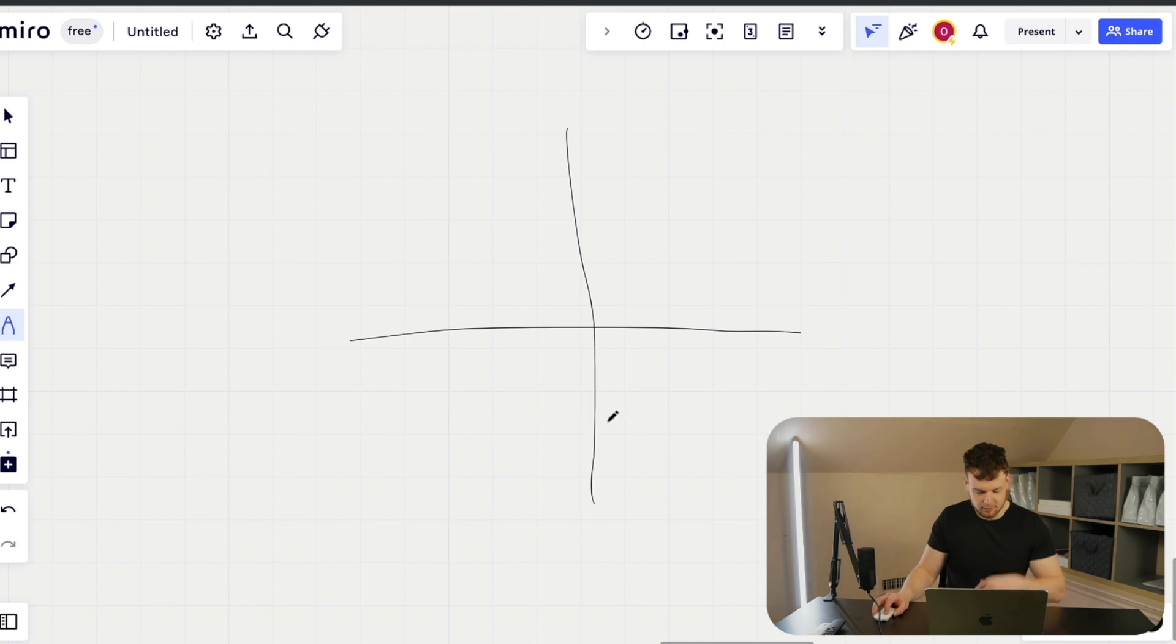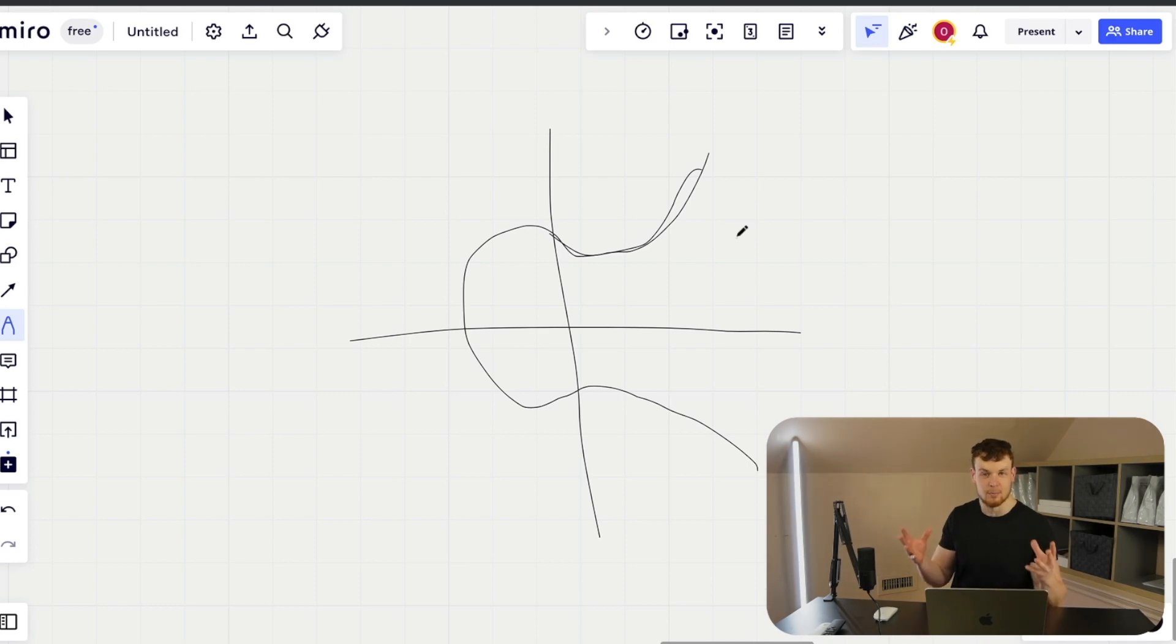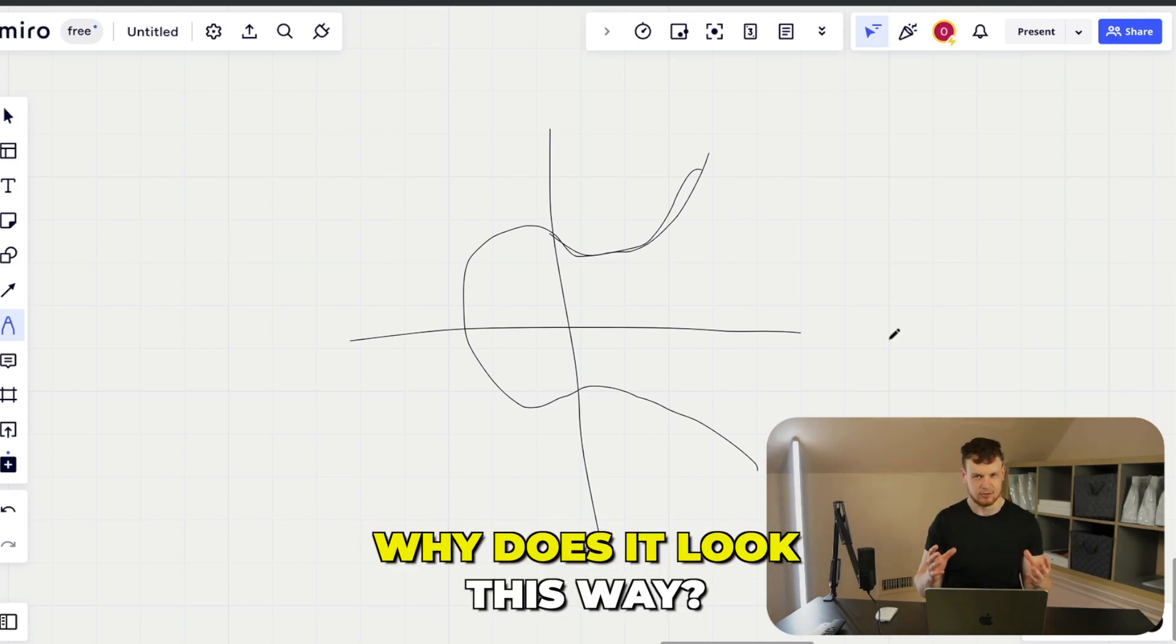So let's start off by just going ahead and basically drawing what this curve generally looks like. I'm going to start off with an x and y coordinate plane, and then the elliptic curve does something like this. So that's my greatest attempt to basically just draw generally what secp256k1 is going to look like.